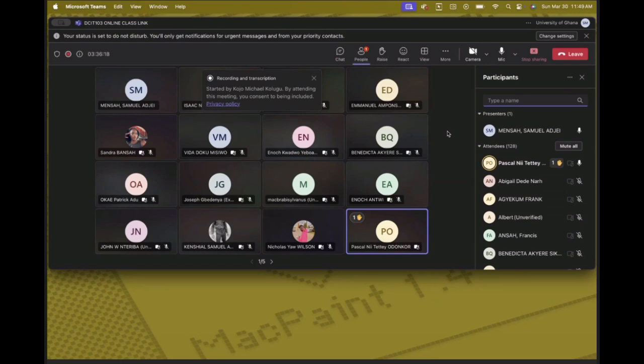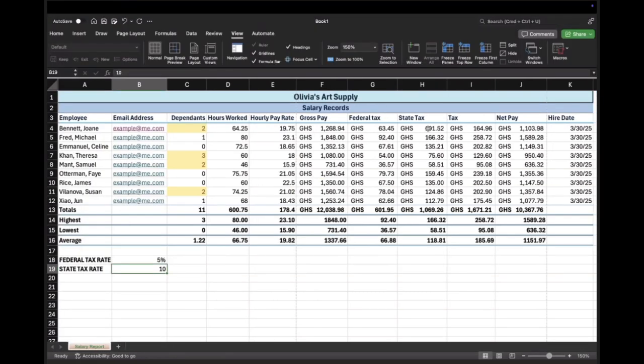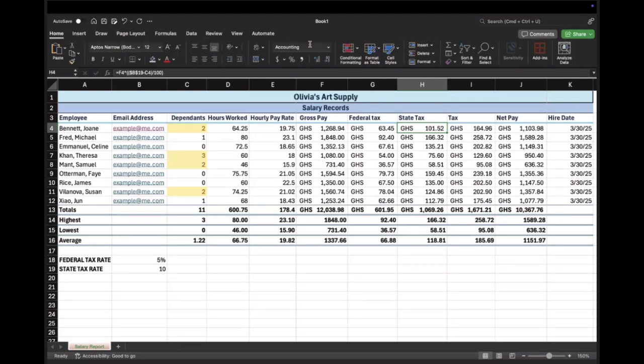Sir, please, the currency symbol was attached to the value. That's not unusual. That's the default currency. What we are currently using here is accounting. So you can either change to that or you can maintain your currency based on what you want. You understand? It doesn't have to be like this all the time. It's based on what you want and what you have to do.